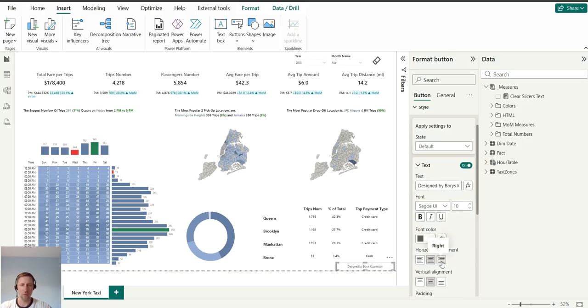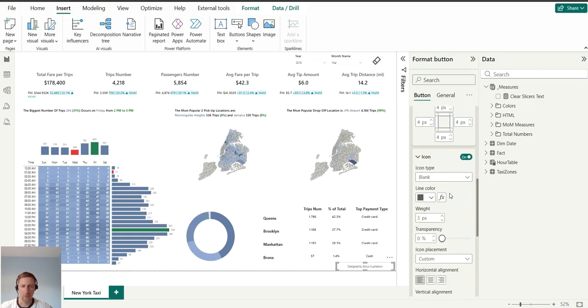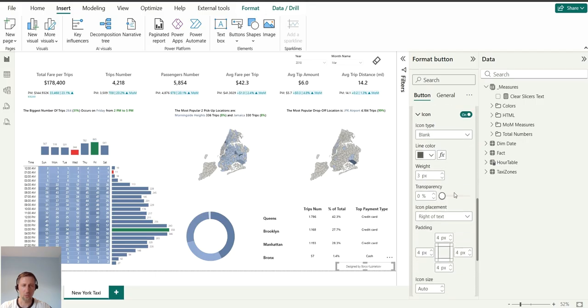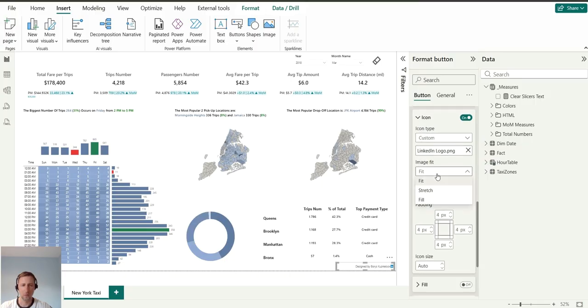Let's make maybe alignment and put icon I created for you. You don't need to look for it somewhere. You can download it. And let's add our icon. Okay, so I don't like the size.